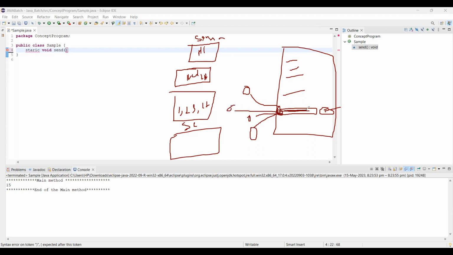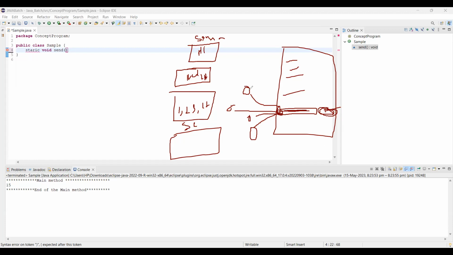We can send everything. So one method is called send, but we can send variations of the data type, various types of data. Okay, this is overloading this method. We can send multiple types of data. It means developing multiple methods with the same name but variation of the argument list.